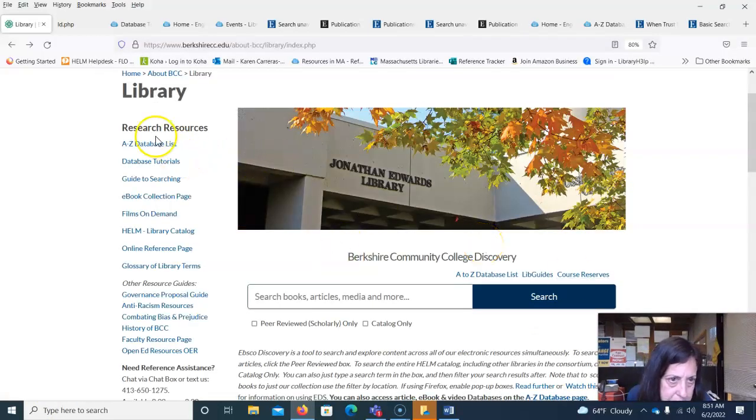But what I'm going to do is go to the A to Z list. Oh, one other thing. We also have EDS. This is a discovery service. So if you're just beginning research and you want to know more about a particular topic, this will pull from most, but not all of our databases, as well as our print book collection.